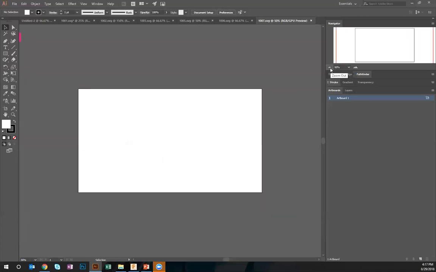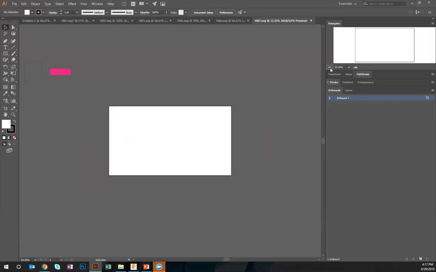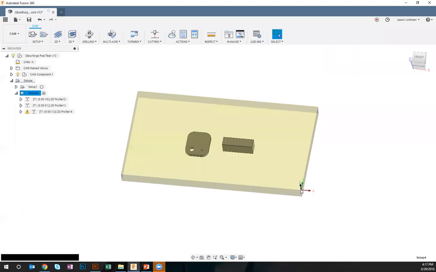Excellent. And you're probably noticing that my part is off in space, right? The reason is, first of all, the artboard itself is the correct size. It's the correct size not because of the post processor, since we are not using the work area, but because the stock was the right size. The model is off in space in the wrong place because my origin is this corner instead of that corner.